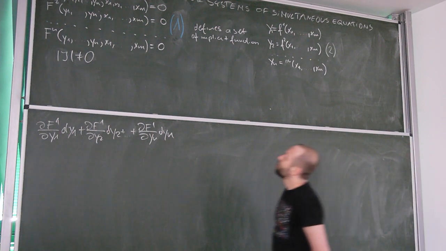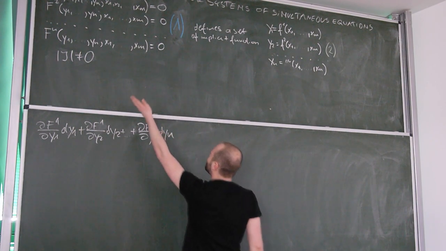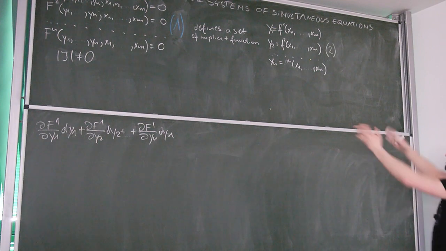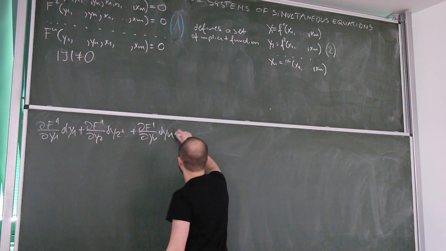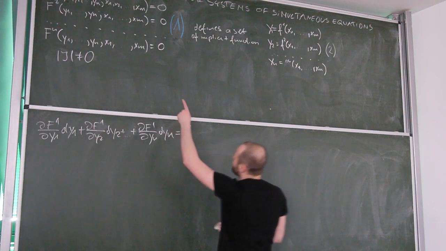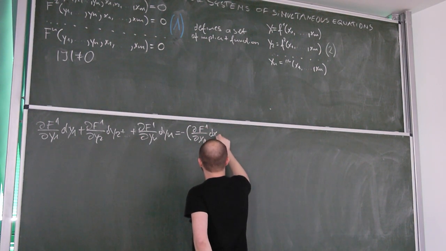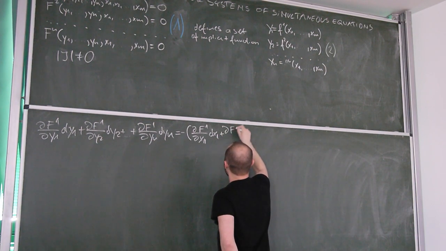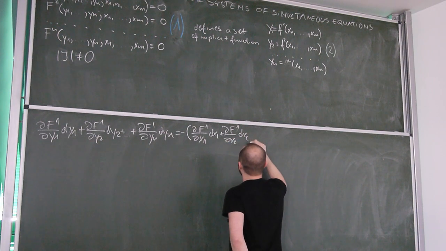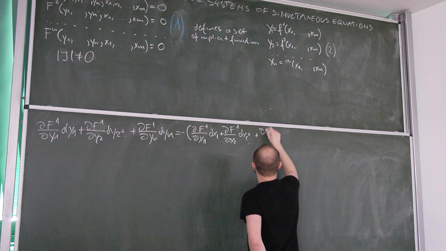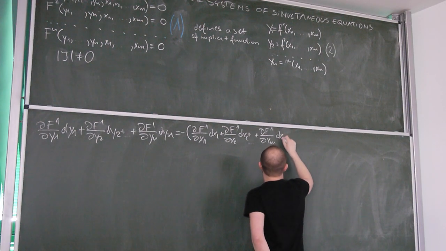And look, if I would continue differentiating here, now we would have partial derivatives with respect to x. But for convenience, I'm going to throw them all to the other hand side. But if I'm throwing them all on the other hand side of the equation, it means they must come with the minus sign. So this would be partial derivative of f1 with respect to x1 dx1 plus partial derivative of f1 with respect to x2 dx2, and we go on like this until partial derivative of f1 with respect to xm dxm.